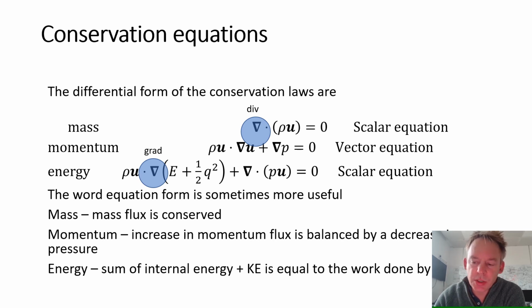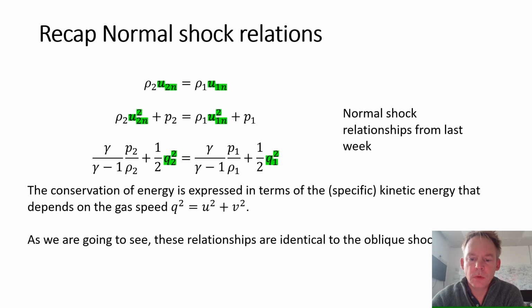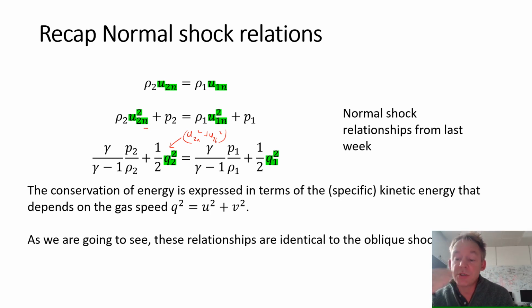So we're going to apply these, we're going to integrate these across the shock and determine the relationship between before and after the shock. It's worth just recapping the normal shock relations and how they were derived. If you remember, the conservation principles for mass were based on the flux through the shock, and so that ended up being the normal velocity. The increase in momentum flux equals decrease in pressure. The momentum flux is the momentum flux normal to the shock, so it being u in subsequent n's, but the energy was a specific KE. So in that particular case, we've got velocity squared, and velocity has a u2n squared and a u2t squared. And for the normal shock, remember, there was no tangential velocity, so they dropped out.